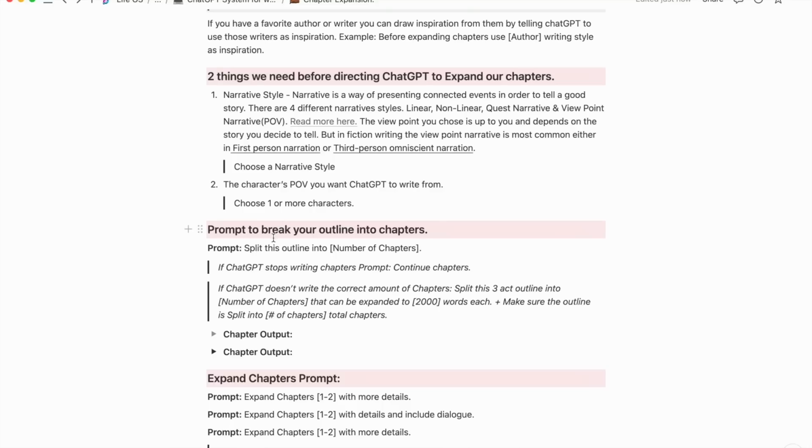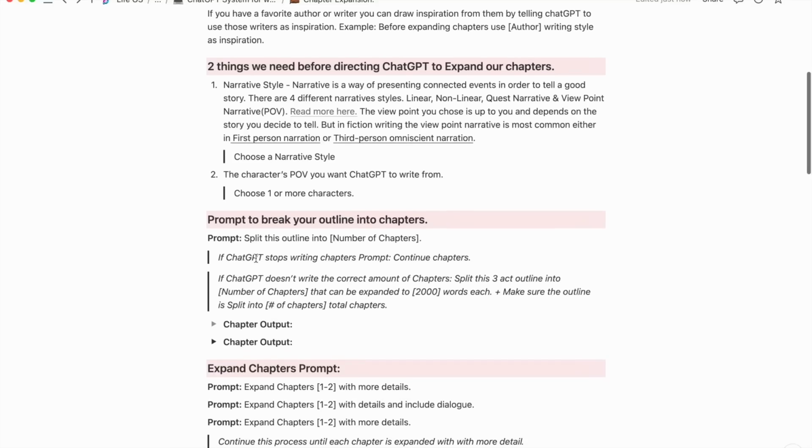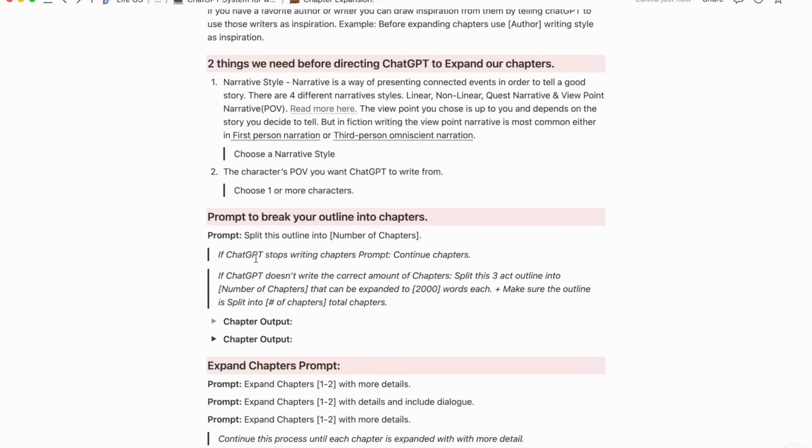All right. So here's the prompt to break down your outline into chapters. The prompt is split this outline into number of chapters. So if you want 30 chapters, 40 chapters, you would put that in the spot for a number of chapters. Now, if ChatGPT stops writing chapters, you'll want to use this prompt, okay?